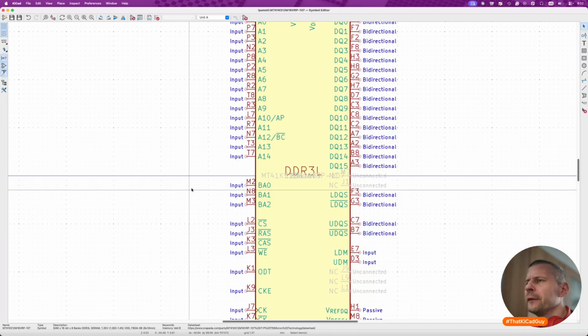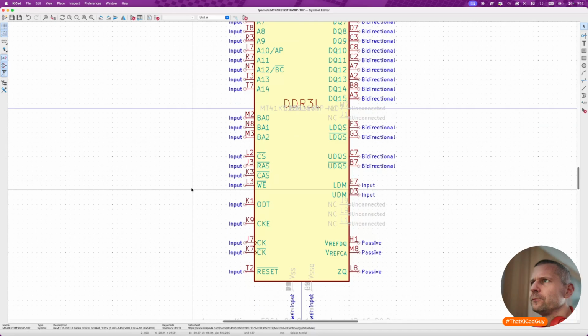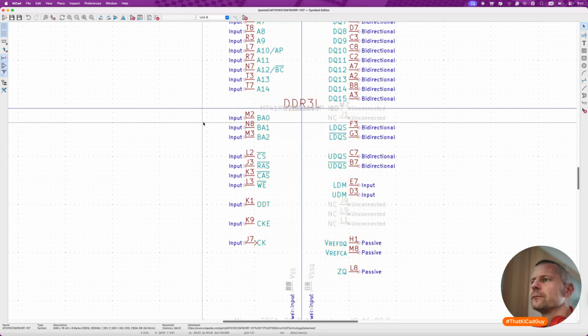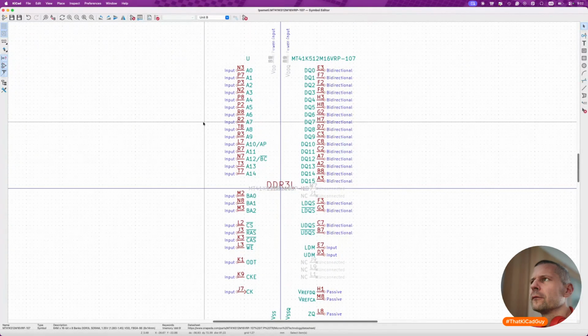I don't know. How to do it? Yeah, I think I made my first mistake in that I kept the interchangeable flag, so it probably caused all the issues.